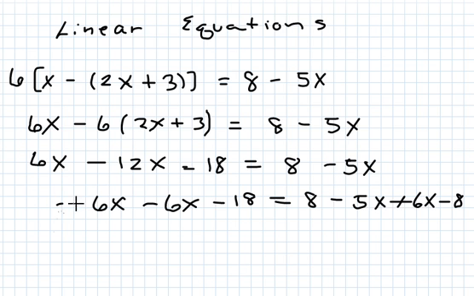So hopefully you can hang in there, keep up with me. So I have a 6x and a minus 6x, so that's going to go away, right? So that's 0. And then we have a minus 8 and a minus 18. I'll just rewrite that. And what's going on over here? Well, we had this positive 8 and a minus 8, and so that's going to go away.